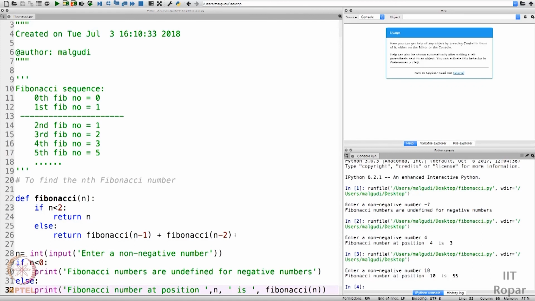Please do invest some amount of time. Try doing the iterative version. And please do discuss in the discussion forum how you tried the iterative version, what challenges you faced, or if you can print the sequence. If they are asking for the nth Fibonacci number, can you print the sequence starting from 0 up till the nth Fibonacci number? Can you try that variation? You can do a lot of things. Please do explore and keep trying more examples so that you understand how recursion actually works.